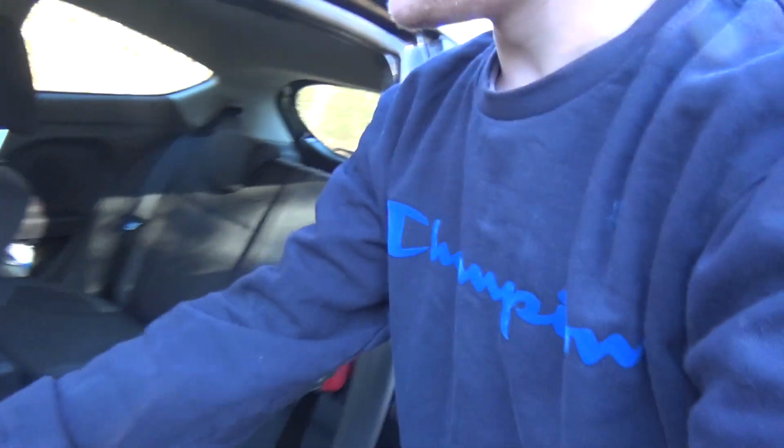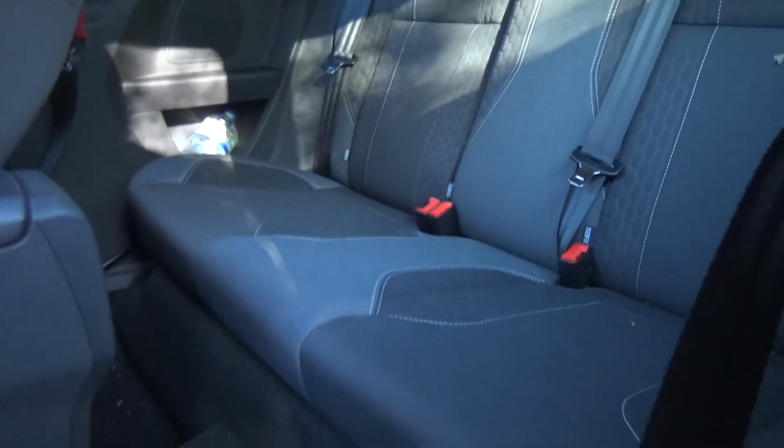And problem number 2, I don't usually have an issue with, because A, I'm quite small, and B, I'm driving the car most of the time. But I have quite a few friends who are over 6 foot, and when they have to get in the back of the car, you pull the seat forward like so, there isn't actually a whole lot of room in the back. So if I just get in here, pull the seat back, I'm only 5'6". Yes, I'm very short. But I have literally no leg room whatsoever back here. So my friends who are 6 foot tall obviously don't have any leg room whatsoever. So that's another thing which is quite frustrating, the amount of space in the back of the car.